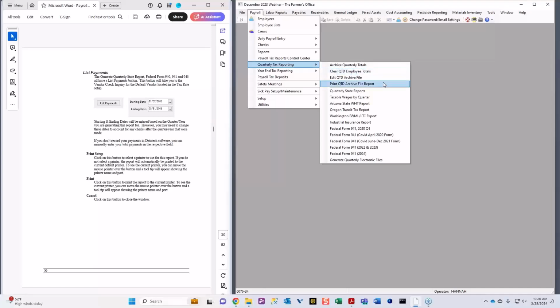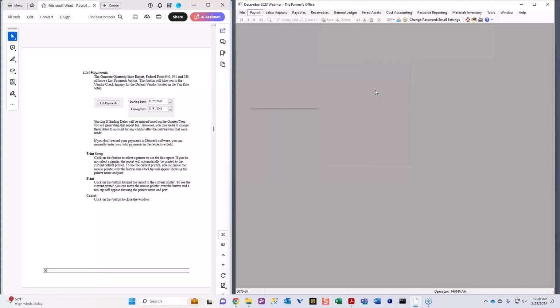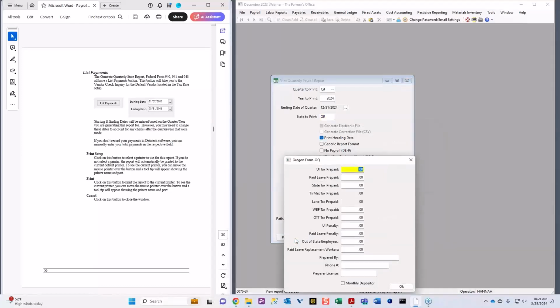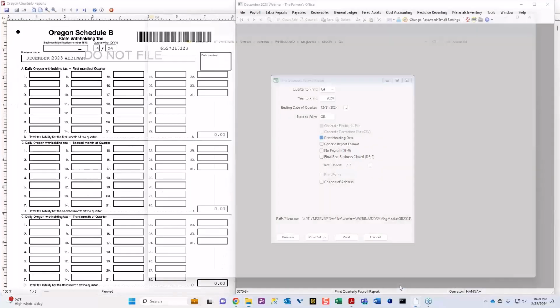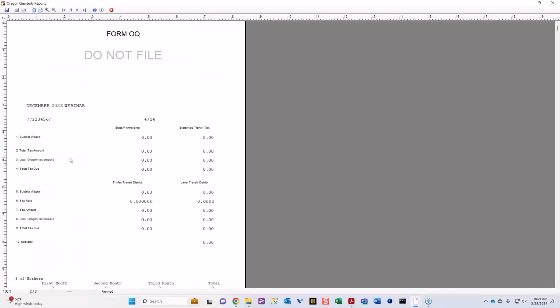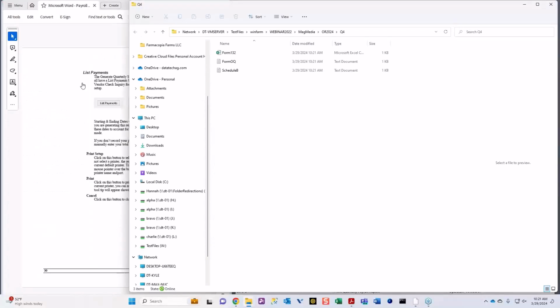So as I mentioned briefly, we just have one or two in other states in our session today. So for Oregon, you'll do the same process. You'll put in Oregon, and then you notice it even removes the bottom part because it's not used. For Oregon's report, it brings up another window where you can put in any prepayments for the taxes. And then it will give you a paper copy of the Schedule B, and then I didn't do any. It will generate the file.